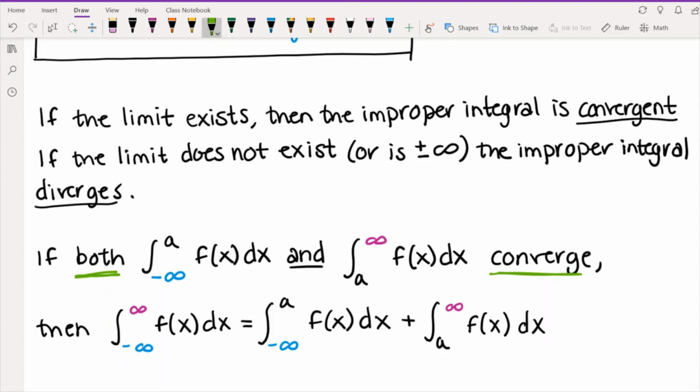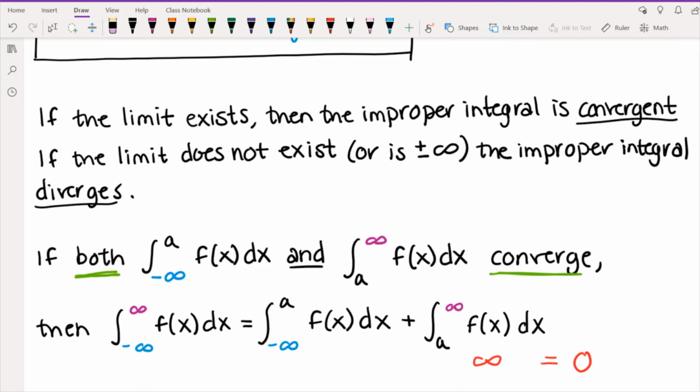So for example, let's say that you split up your limit and you got negative infinity when you evaluated the first one, and you got positive infinity when you evaluated the second one. It would not be valid to add those up and say, oh, okay, negative infinity plus infinity equals 0. So infinity doesn't work that way. It's not a number. So you can't just say negative infinity plus infinity equals 0. It just doesn't work that way.